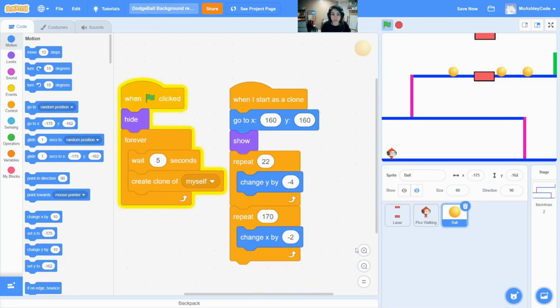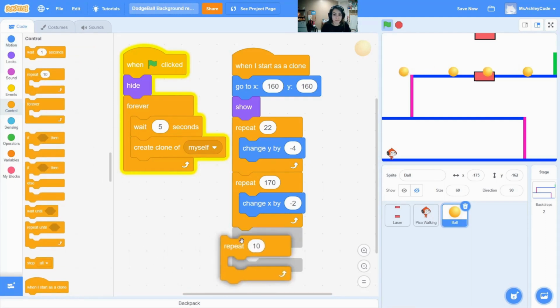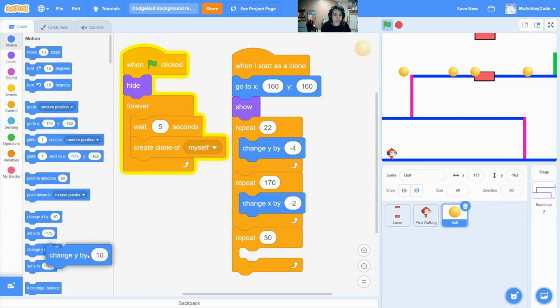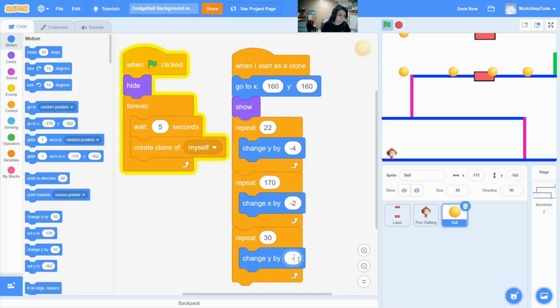And let's continue our actions. Let's repeat 30. That way it drops down. Let's drop down the Y-axis now. So let's change Y by -4. And then this will cause the ball to drop down, roll across the 3rd floor, and then drop down to the 2nd floor. So repeating a certain amount of pixels will get you to the spot you want it. Feel free to try it out to get your ball to the bottom of the 1st floor.